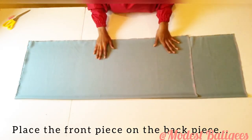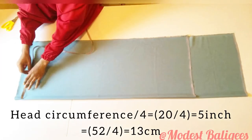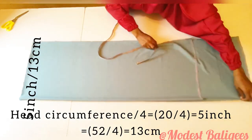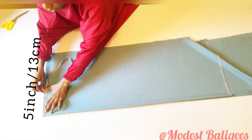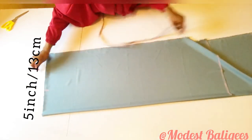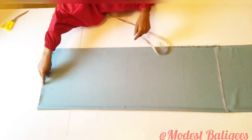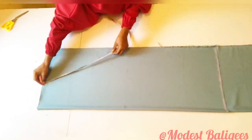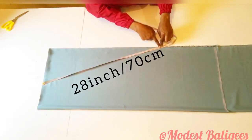And then I'm going to take my head circumference divided by 4. So my head circumference is 20 inches. Divided by 4, that's 5 inches or 13 centimeters. So I'm just going to insert that. After which, I'm going to form a diagonal line of 28 inches or 70 centimeters.